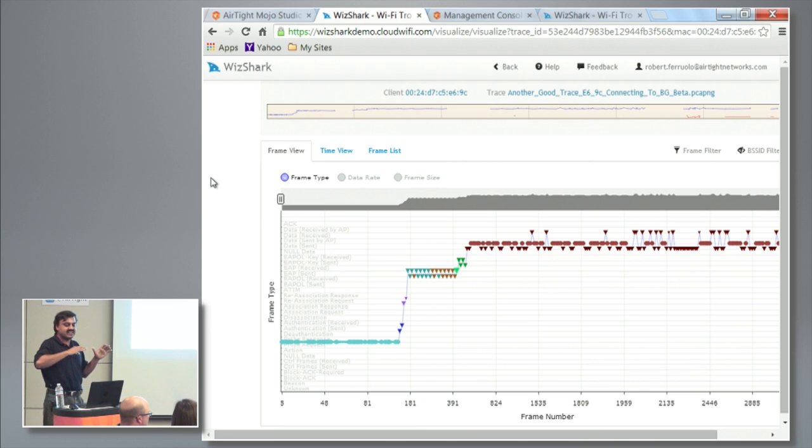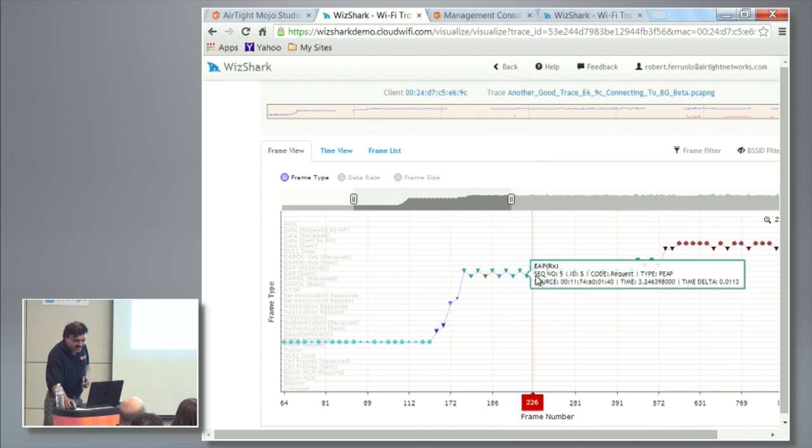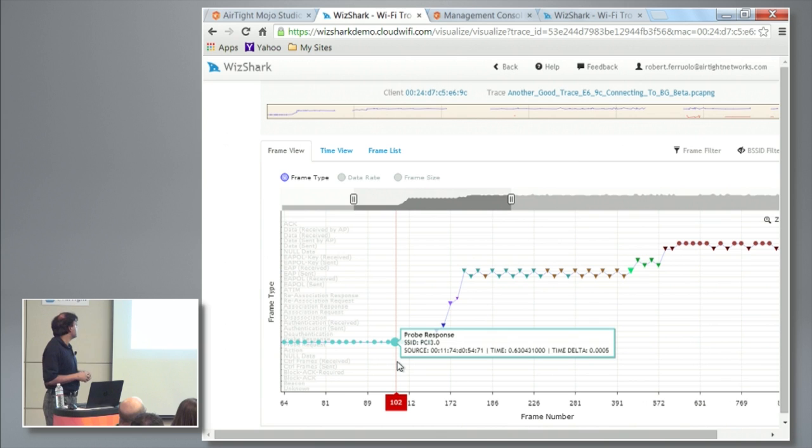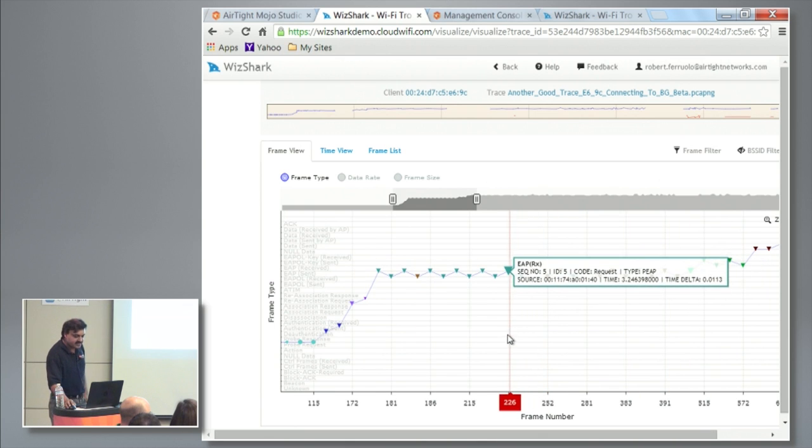So if we see the client connects and then there is a plateau of data communication or data packets, then yes, this is a healthy connection. If it is not, then we can start wondering, is there something wrong? So that gives a very good indication. And as you can see, we have some interesting features built around this, and we can zoom in to the extent we want so that we can get closer visibility.